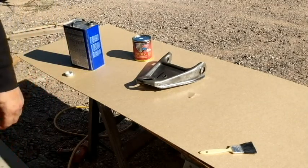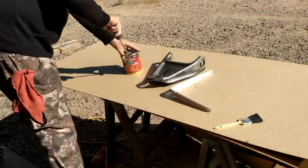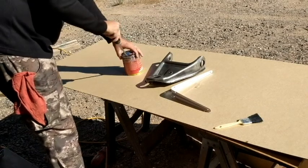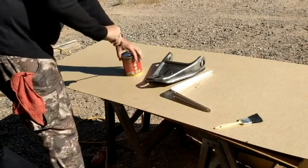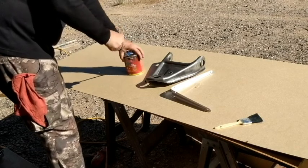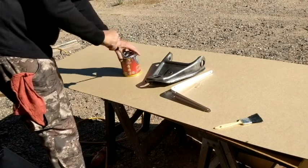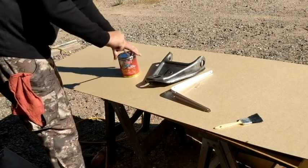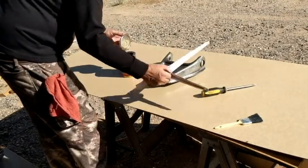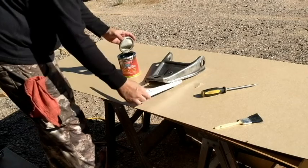Okay. I need to find something to stir that with. Alrighty, this is it. Can't believe with as much as I paint stuff, I don't have any sticks or openers, but I probably had them. Threw them away. Alright, here's the stuff.